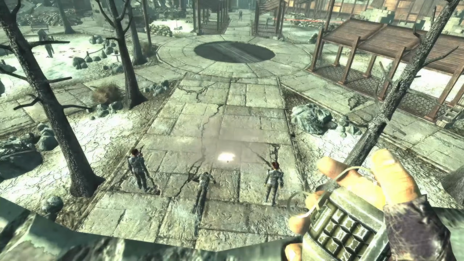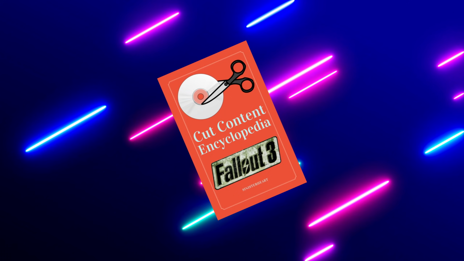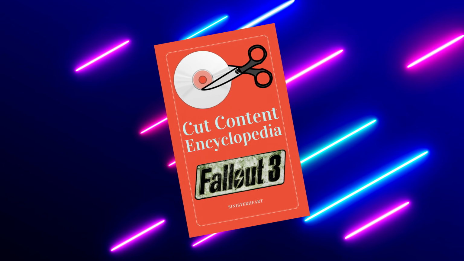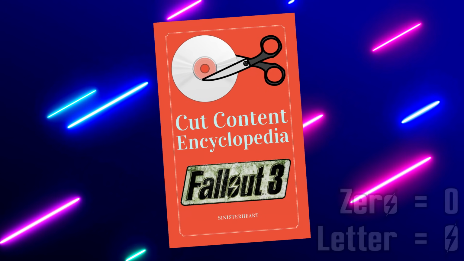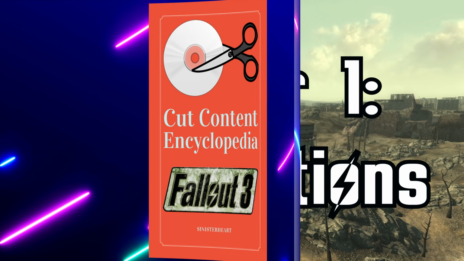From locations, to weapons, to quests, and to so much more, this video will attempt to relay them all. The sections will be split up by topic, with DLC cut content being saved for a later date. So without further ado, let's jump into the first chapter of the Fallout 3 Cut Content Encyclopedia.